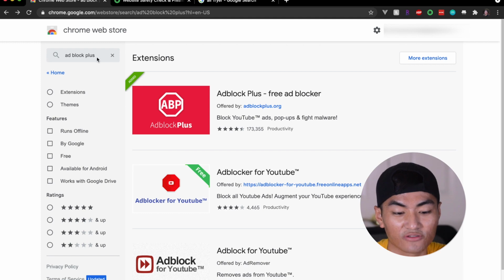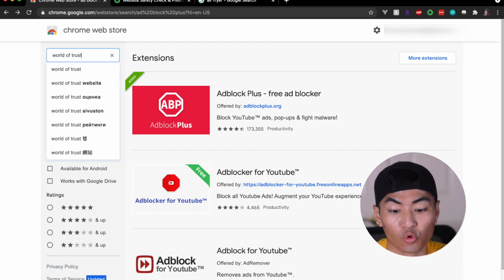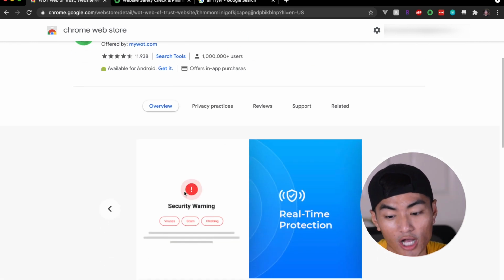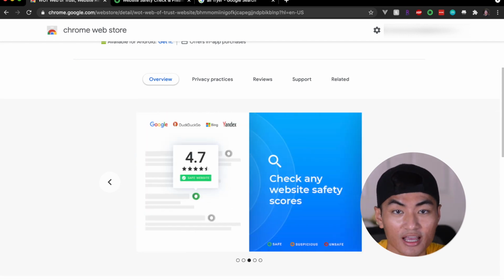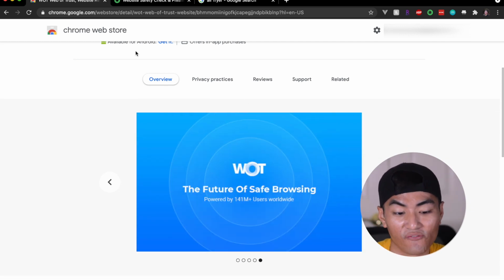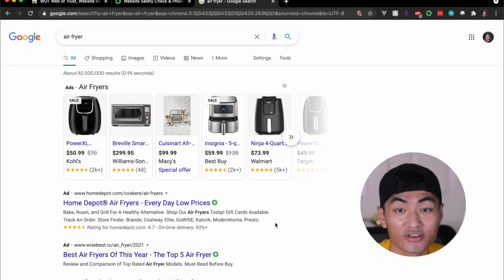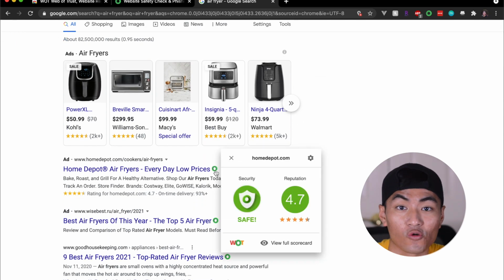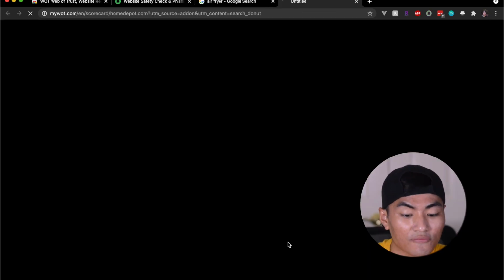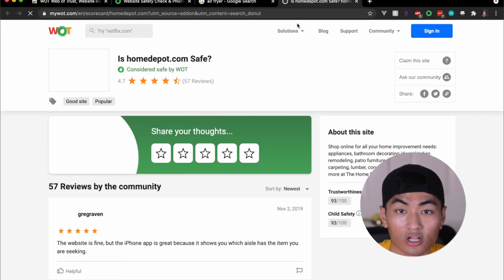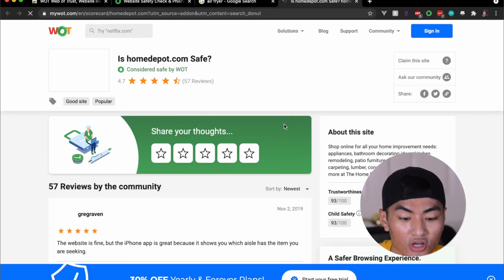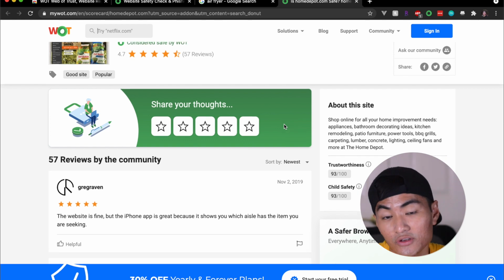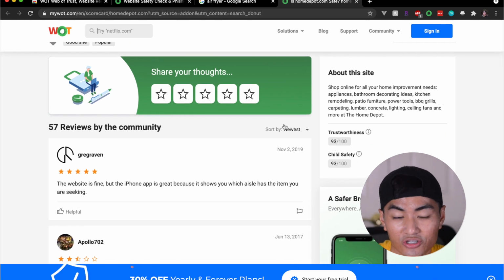Okay, the second extension for security I want to talk about is World of Trust, or also known as WOT. This helps with website security checks, safe browser surfing, and protection from virus. The thing I love about this extension is that you can check if a link is safe or not before you actually click on them and visit them. They'll have the circle next to the external links and show a color. If the color is green, then you know it's known to be safe. Whereas if you see yellow, you'll know it has some dangers to it. And red is obviously dangerous.